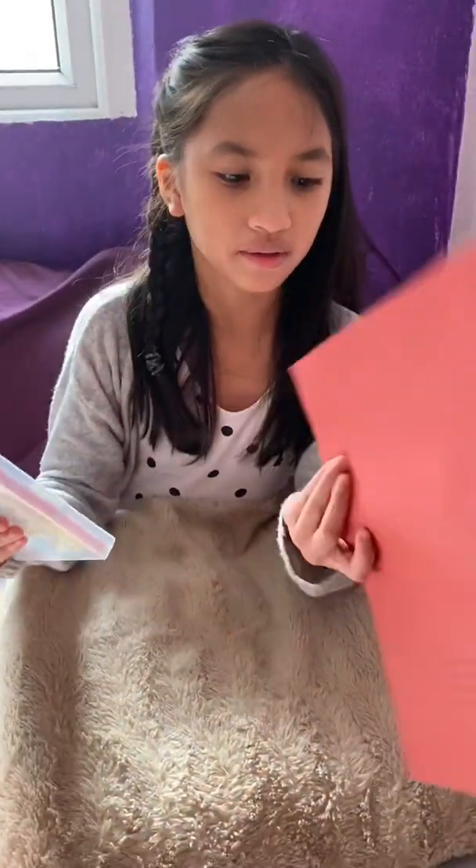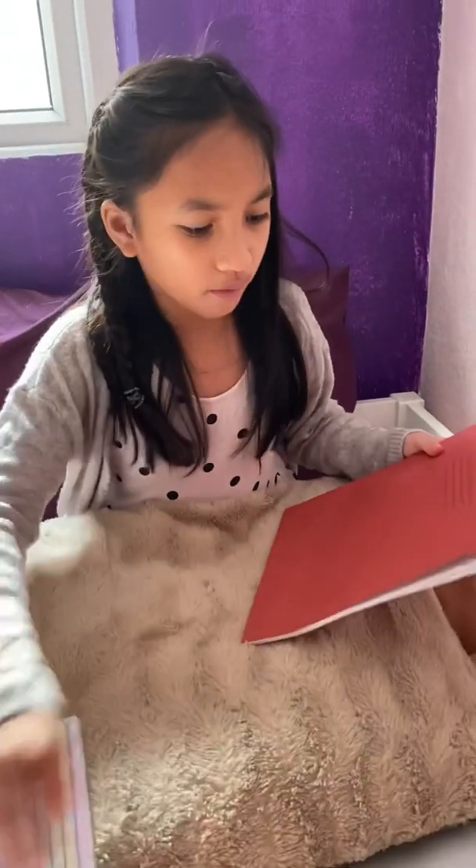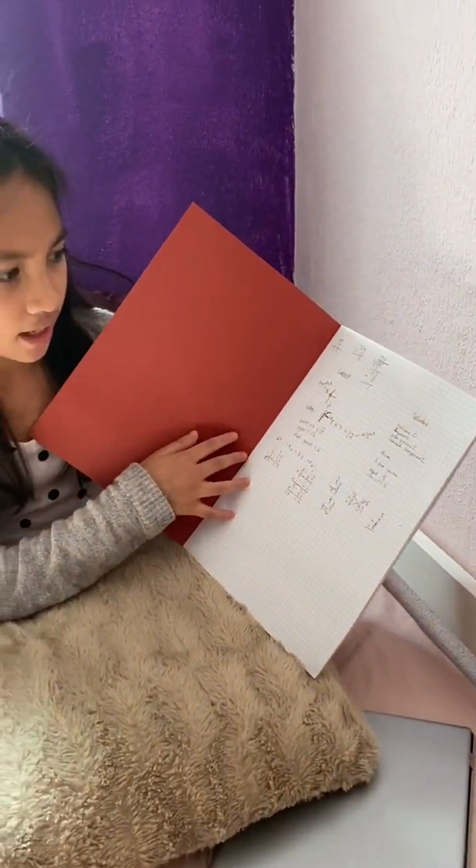Today's subject is math. I've got all my supplies here to help me out. I've got my math problem book to help me work out the problems. We did shapes yesterday and I got my pens so we can write in. And I got my laptop for online maths work.